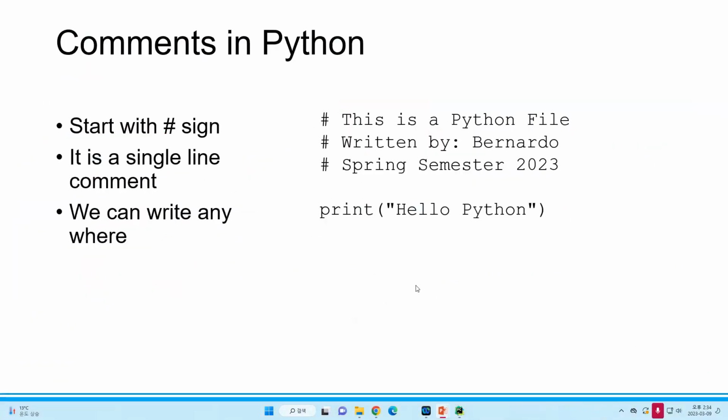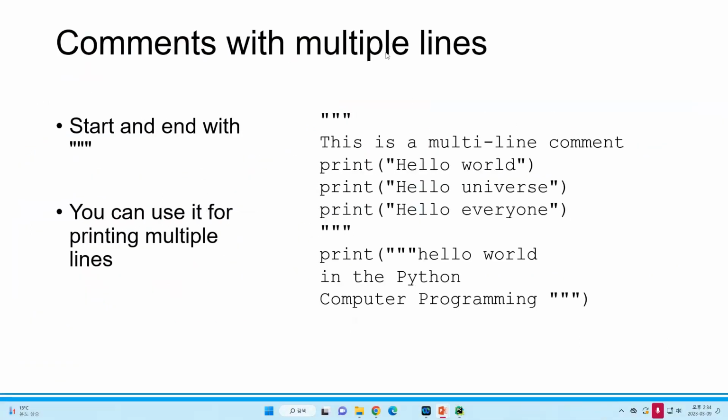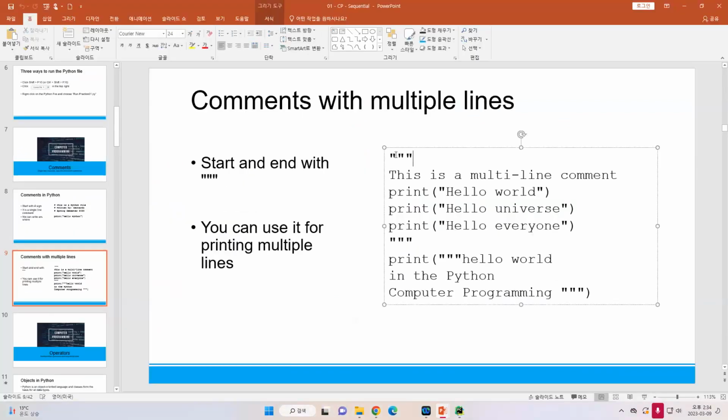There can be multiple lines of comments. Multiple lines of comments means you can write in multiple lines and you don't need to use the sharps. You can use the double quote 3 times. So for example, this one.